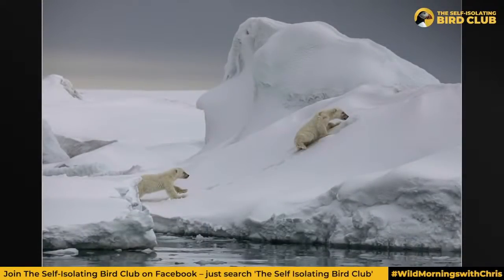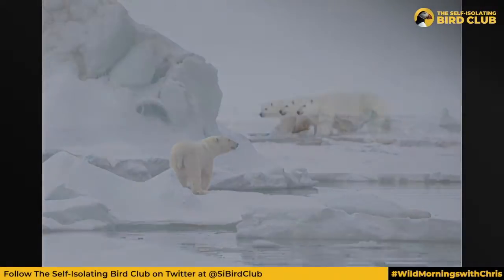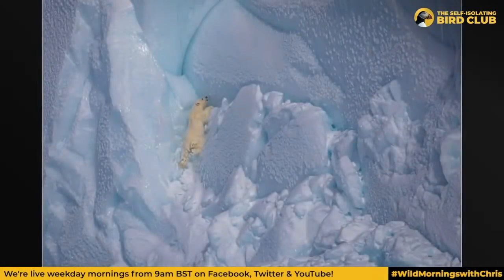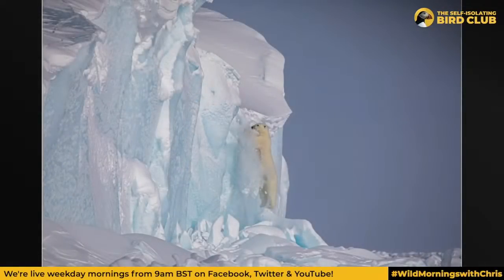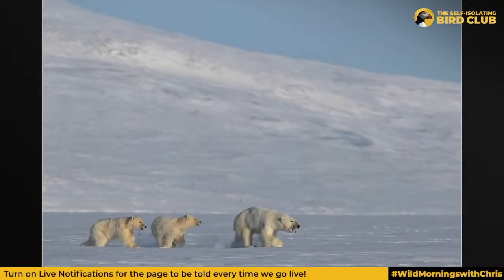If the sun isn't out, you overexpose a bit and just try and get it sharp. That's what matters. Sometimes they'd make great jigsaw puzzles when it's just an ivory or buttery blob on white. Sometimes you find old icebergs which are blue, so the contrast is great. Sometimes it's minus 28, minus 30. You've got to be prepared to put in the time. Patience, as I always say, is not a virtue, it's a must.